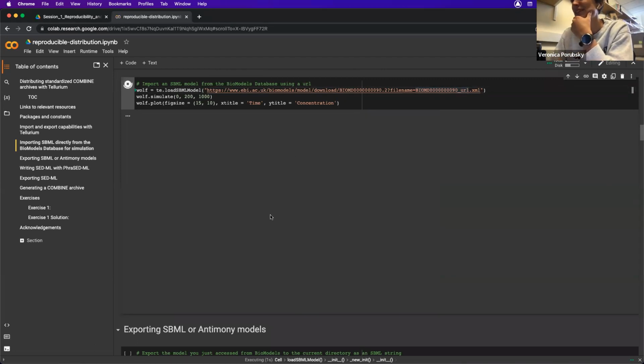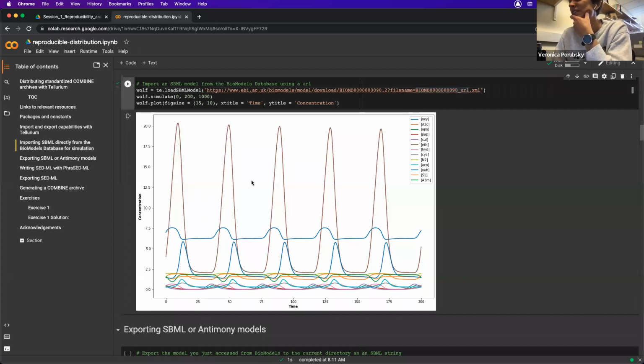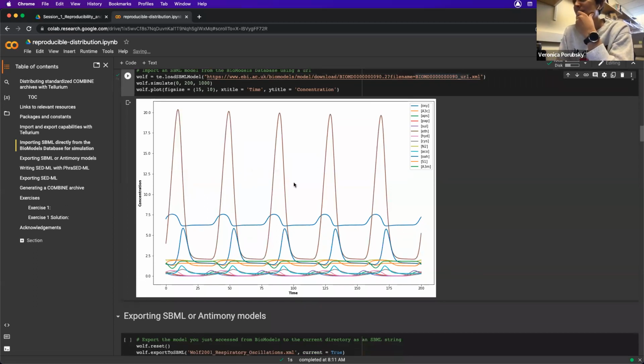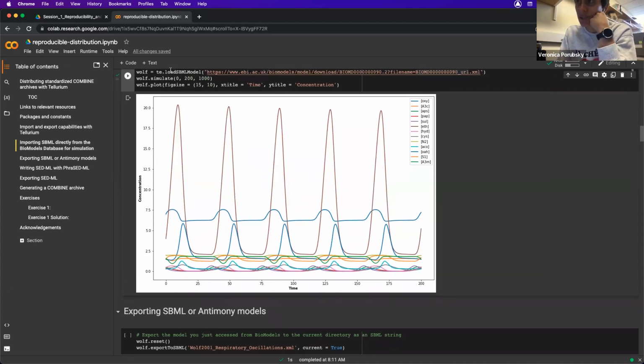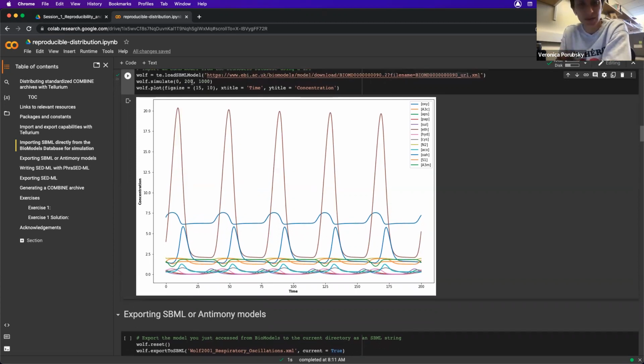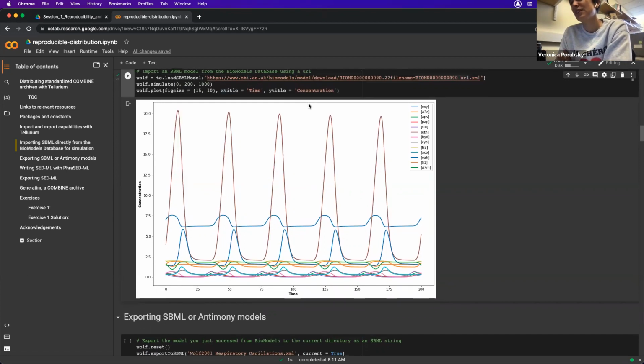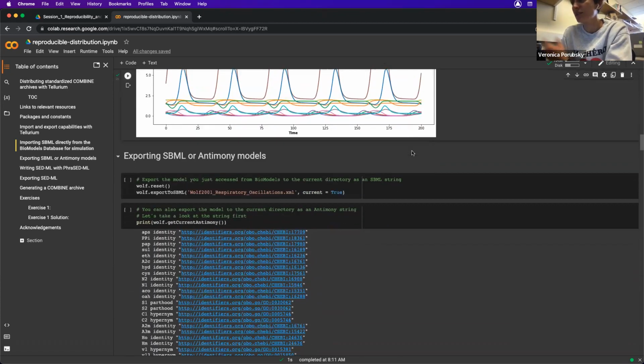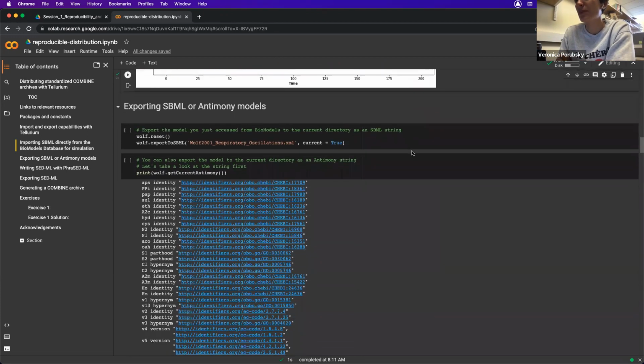I know the cells are already executed currently, but we've seen this a little bit before. This is all things you've learned, but it's really useful to be able to directly load these SBML models from the Biomodels database. And these are also curated models, as Lucian talked about. Many of them are, so it can be good to use to build upon if you want to in your own modeling study.